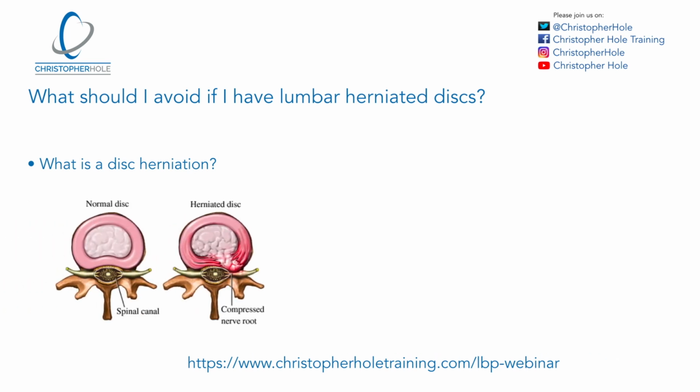Well, as you can see from the screen there, you've got on the left-hand side a normal disc, and on the right-hand side you've got a herniated disc. Now, there are essentially two components to the disc. You've got the light colour in the middle, which is a gel-like or jelly-like fluid, and then the slightly darker pink, you've got a fibrous wall. Now, it's not just one fibrous wall. There are many rings to it. So if you look at a tree stump and you see the rings on that tree stump, that's kind of like the anatomy of that fibrous wall around the outside.